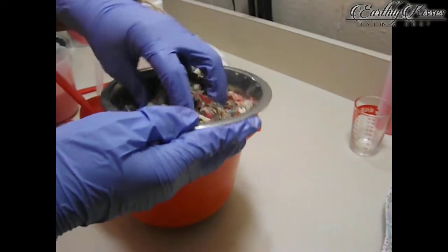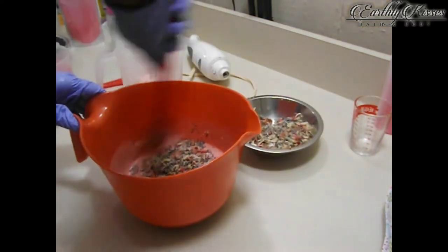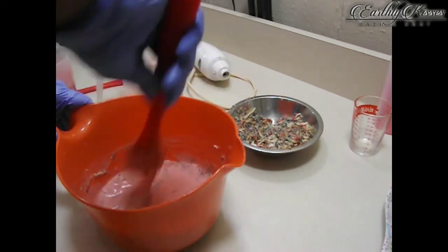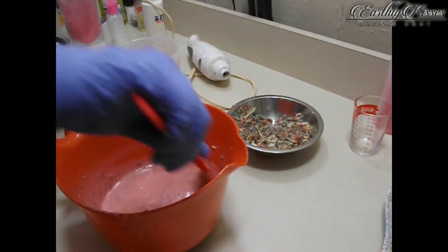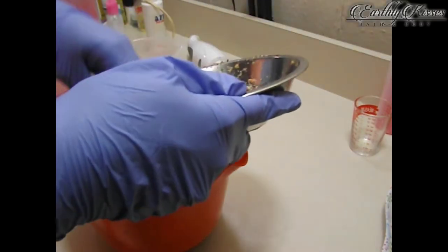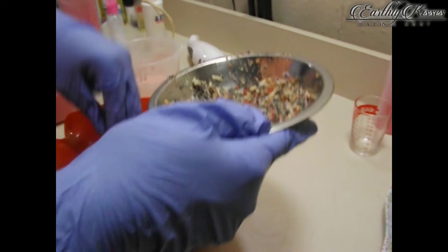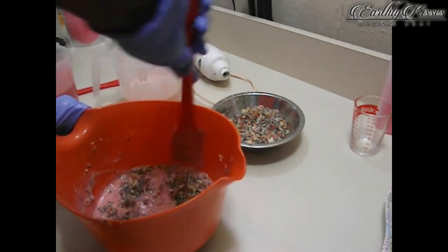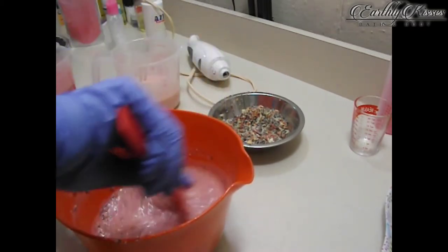We're going to get to adding these soap shreds into the main portion of the soap. This is my first time doing a confetti soap and I had no idea how much soap shred to add. For you newbies out there, there is a way of calculating how much soap shred you need so that you don't have too much soap batter, but I'm going to tell you right now — I didn't do that. I just went ahead and made the soap. If I have any extra, I'll just pull out an extra mold. You can always find something creative to do with leftover soap pieces.